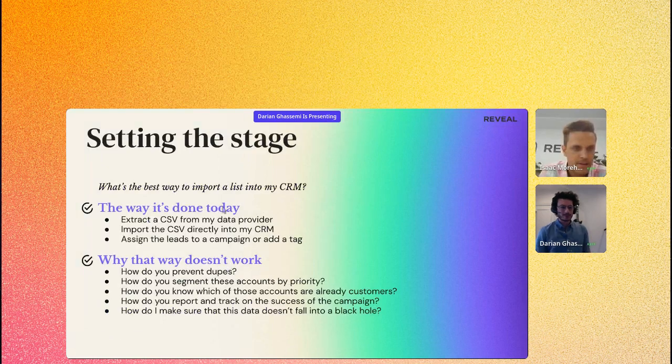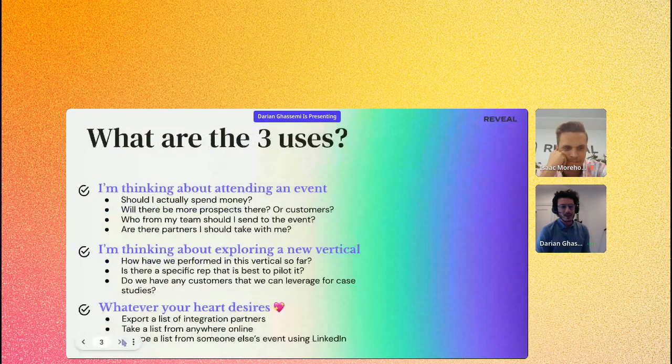Cool. Yep. So yeah, just went through the top two sections. One is the way it's done today, and then the last one is why that doesn't work right now. So trying to find a new way to solve this problem. So I'll skip ahead. This isn't the most important slide, and honestly, no one really likes slides anyways. We want to get into the demo.